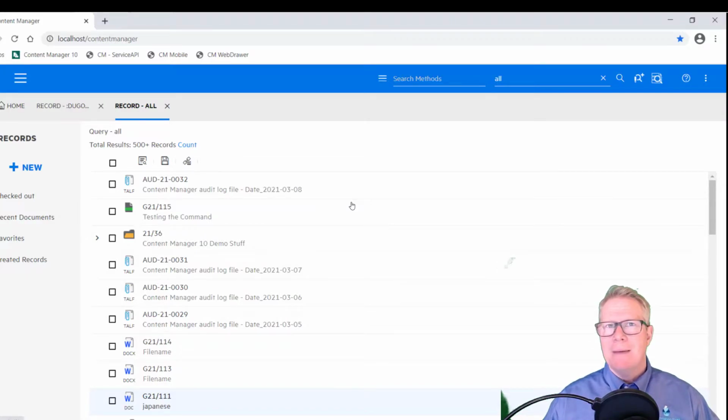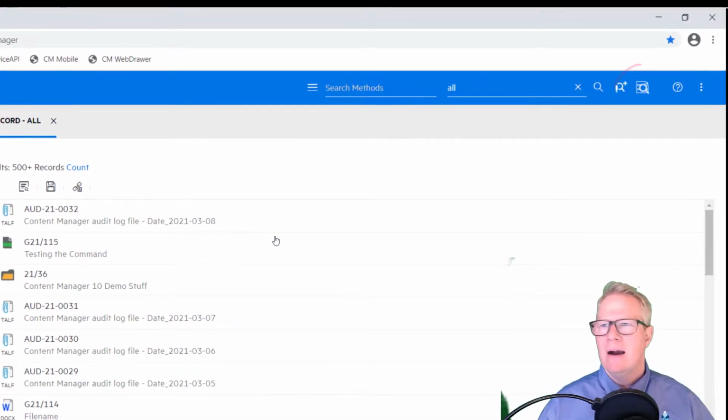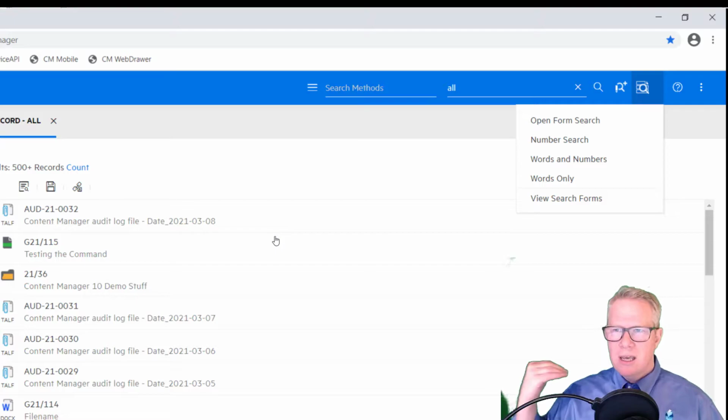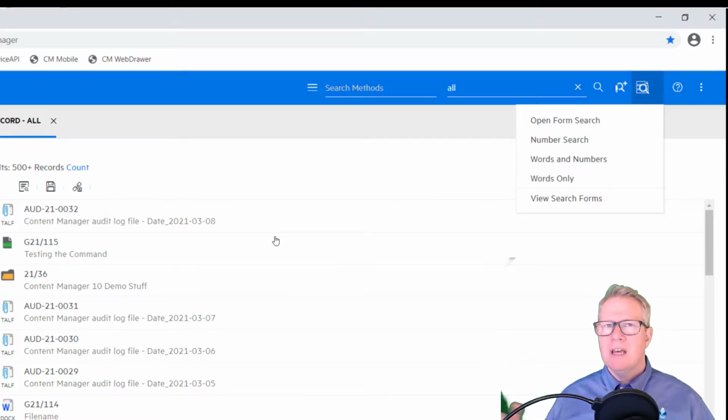Related to the absence of the options button, we have brought out the search form button now. If I click this, instant access to all of the search forms. I really like that. It was always a little confusing to have to go in and find where the search form was. Here it's out there. And as you saw, I'm a big proponent of search forms. If you saw the overview video as well, you'll know that search forms are now executable in the desktop client as well. So these search forms are available on desktop and web client. It's excellent.